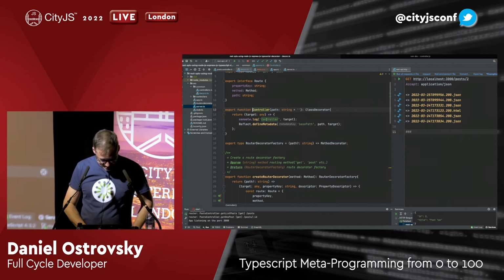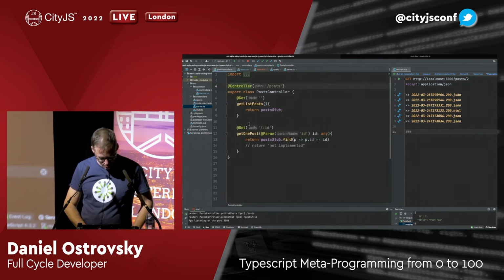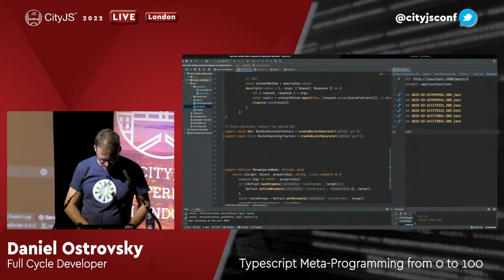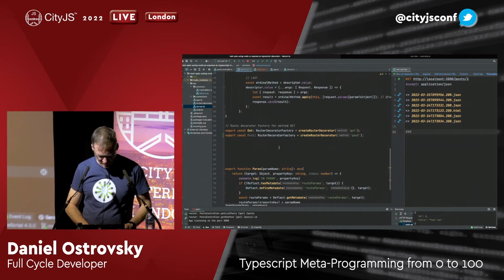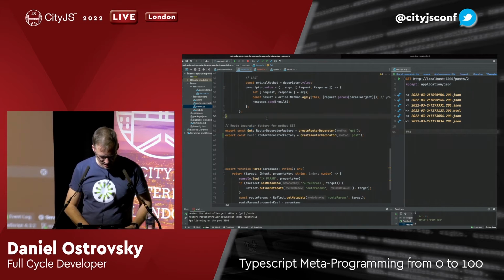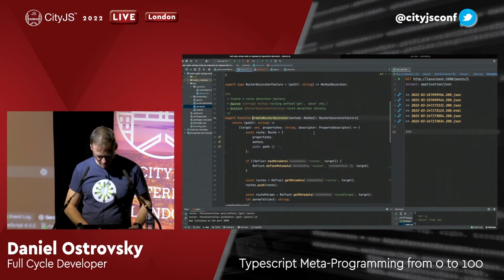Now, the same, by the way, we're doing with the get. Let's look at the get. Just the definition: get, we're making some kind of factory, just a function that accepts get or post, depending on what I'm using. I can use get, post, delete, whatever, all the other methods. And this is what it does.